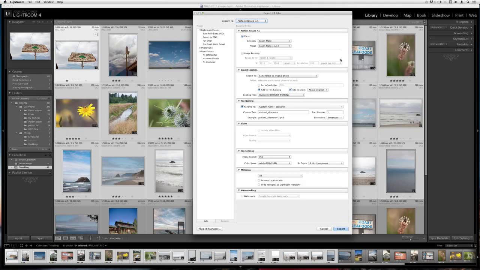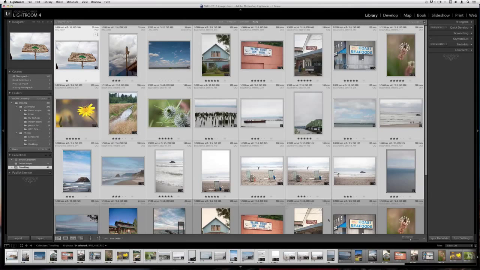If you know that you want all of your images to be universal, you want them all to look the same or be the same size, batch processing cuts down on how much time you spend inside the program. If you're like me and sometimes you know you need to tweak a couple of the images, I take a few into Perfect Effects or Resize or Black and White and individually add the preset just because I know I might need to tweak it. But for the most part, if I'm doing images for a blog, or I know that I'm going to place images up on Facebook and they all need to be lightened and contrast needs to be added, I can go in and create a preset for one and then export them all so that I don't have to spend the time opening every single one in there. So let me go ahead and cancel out of that.